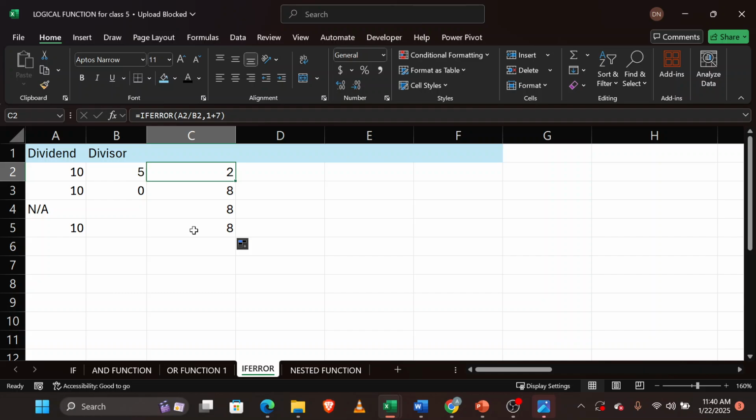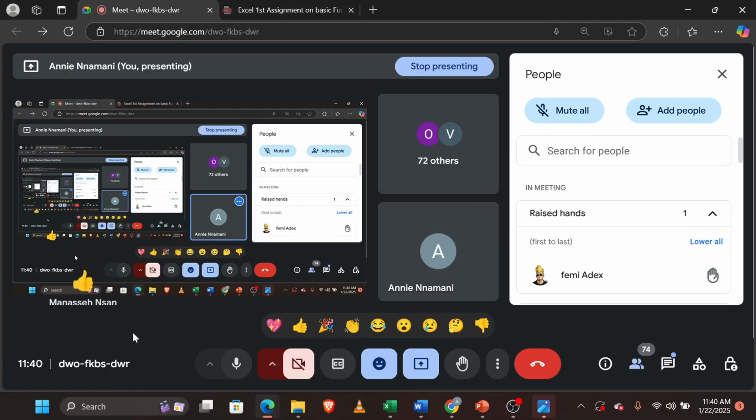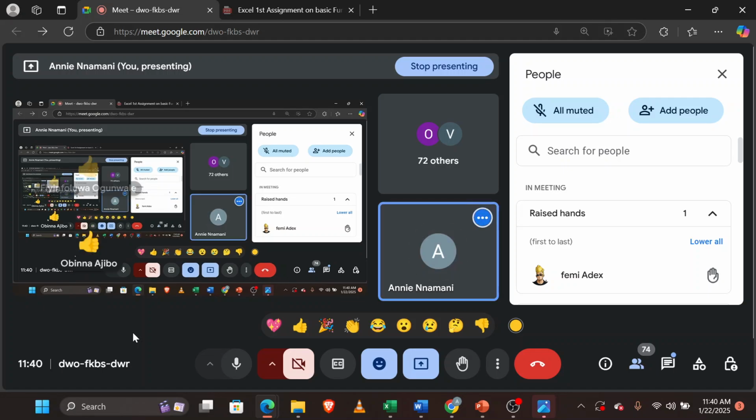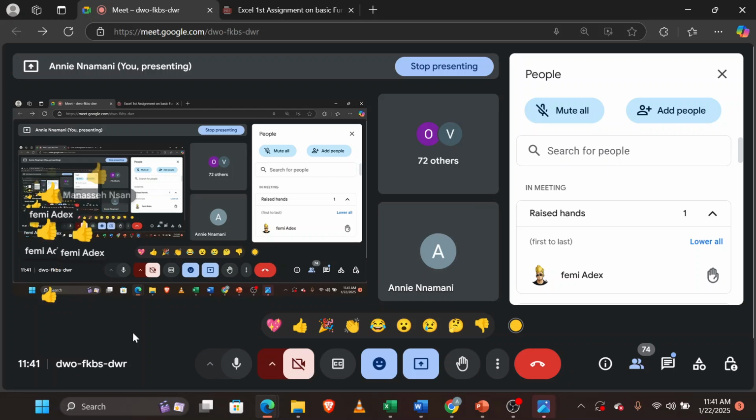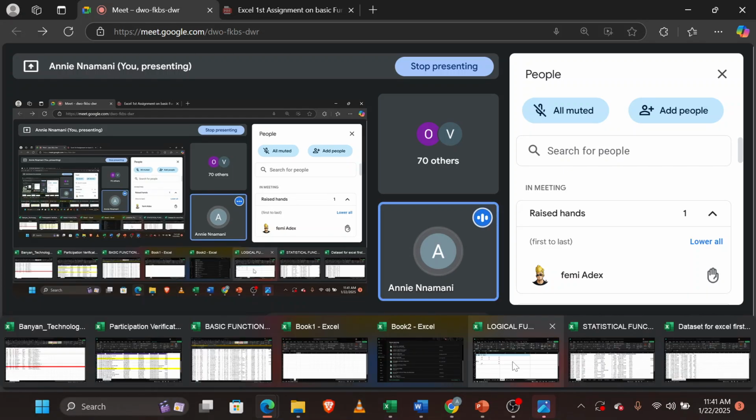Do we understand the if error function? Who does not understand? What don't you understand? You need to tell me what you don't understand. Now watch the video again and continue the class. I will go back. The if error function is very simple. I don't know why you don't understand because I don't know how else to explain it.